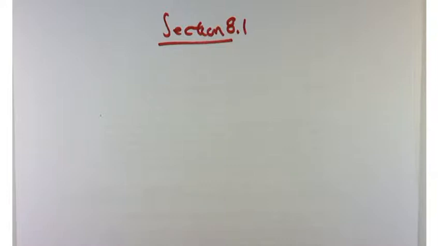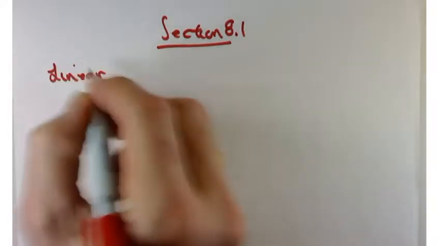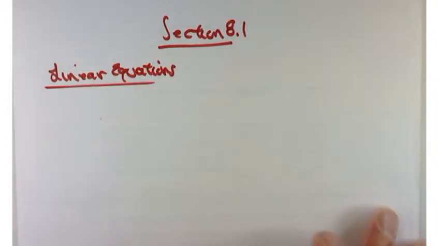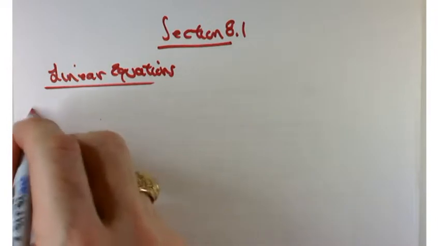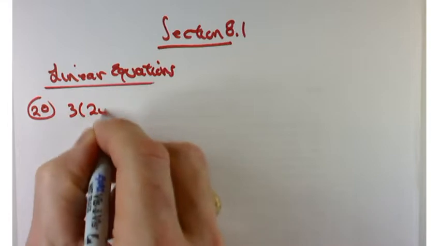So in section 8.1, we're going to discuss linear equations and linear inequalities. Now this course in particular is going to work with equations quite a lot. We're going to solve quadratic equations, linear equations, rational equations, radical equations, exponential equations, logarithmic equations. So it starts here with linear equations. Linear equations get their name from the fact that when you graph either side of this, you're just going to get a graph that looks like a straight line.